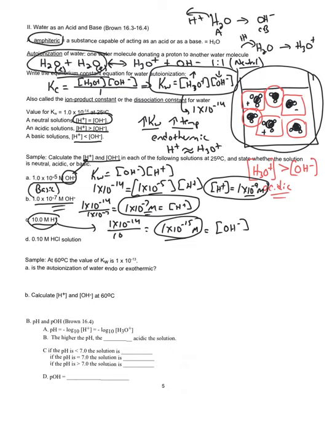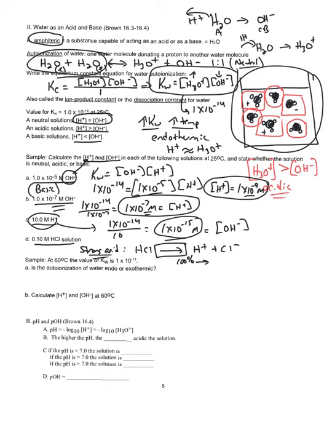Again, both the H plus and the OH minus should always multiply to 1 times 10 to the negative 14th. Okay? Now, what happens when I have an acidic solution and not specifically H plus or OH minus? HCl is a strong acid. What does that mean? A strong acid from Unit 2 did not mean that it necessarily has a lower pH than something else. What a strong acid indicates is that it completely dissociates.